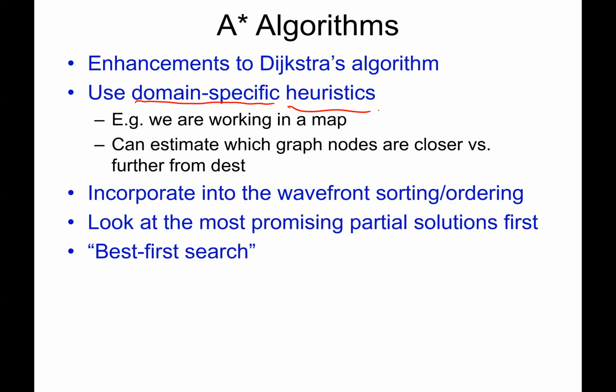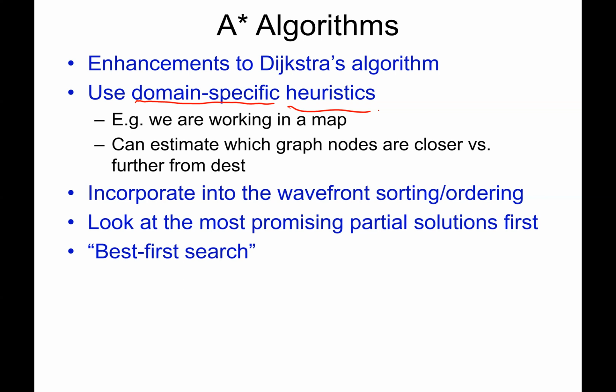Okay, so the problems we're solving can be encoded as graph problems, so can tons of things. We're not just going to use the fact that our problem is a graph, we're going to use the fact that it's a city map. We know something extra. It's not just nodes and edges, they're intersections, and we know what those intersections are. And there's street segments which represent actual roads. So we know something about this graph. So the fact that we're working in a map, not just an arbitrary graph, but a map where we know where the nodes are, means we can estimate, are we getting closer to the destination or are we getting further?